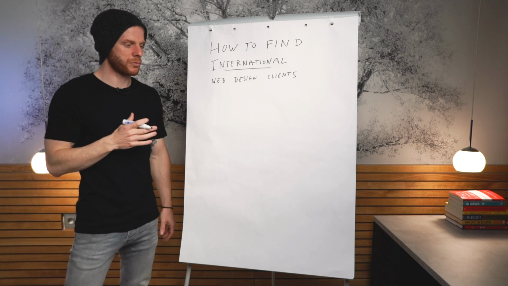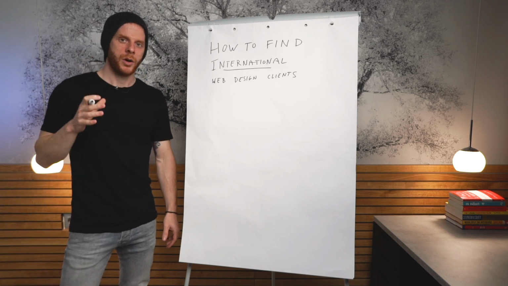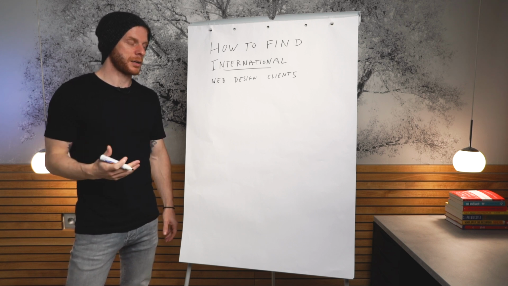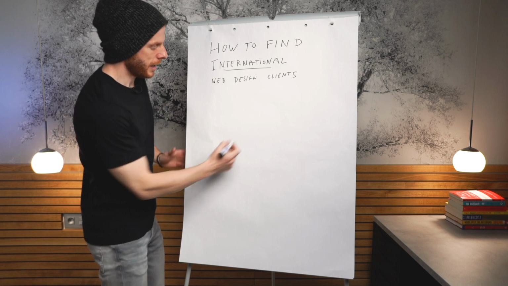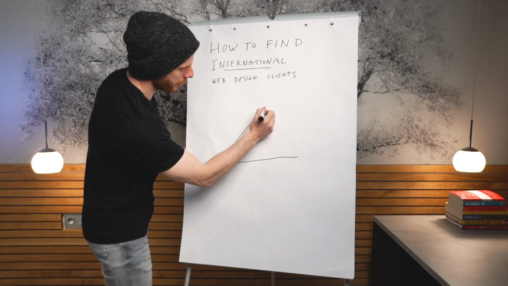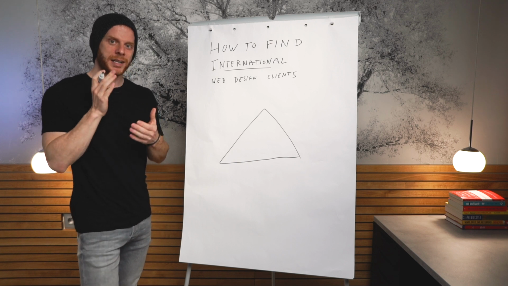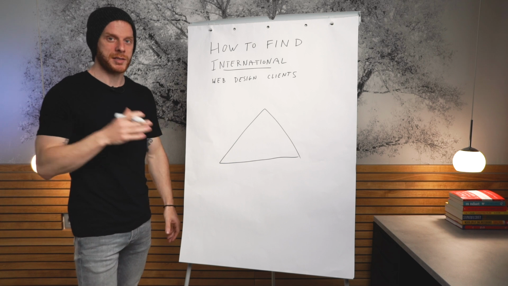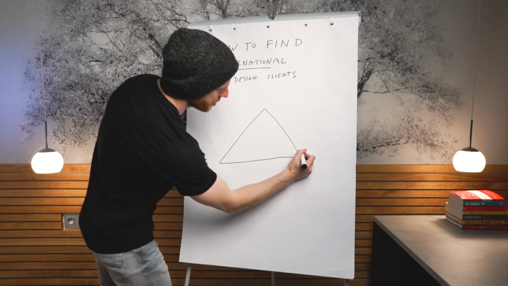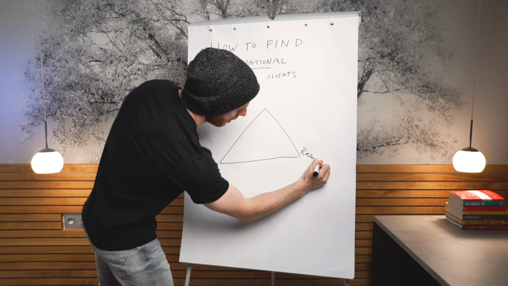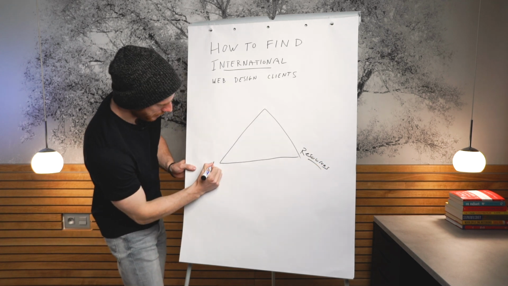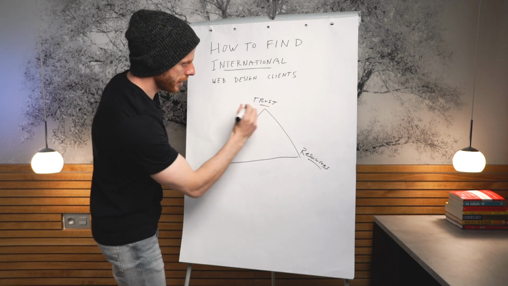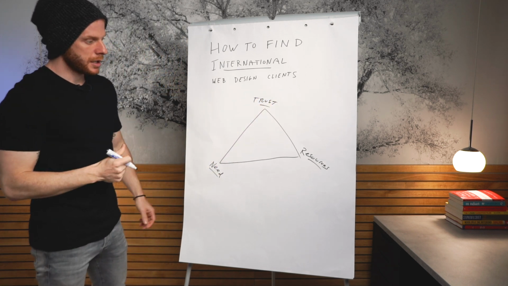What I want to show you is a really good principle to keep in mind when you're prospecting. When you're reaching out for these international clients or any sort of clients, when you're selling web design, you always got to keep this in mind. It's basically a simple principle that I have when it comes to prospecting. There's three things that you always need when you're trying to land potential clients. This is where you want to focus if you want the best results. And those are, and I'll explain this more in a second, resources, need, and trust.